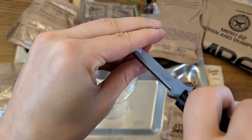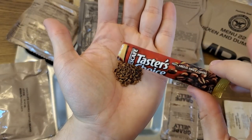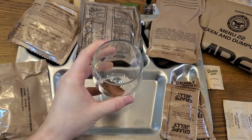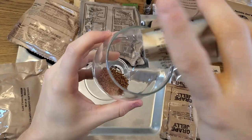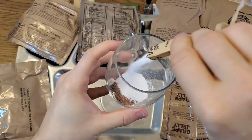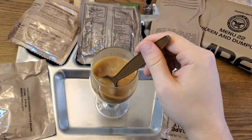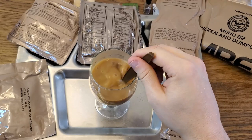This is my first meal of the day and it's already like two in the afternoon so my stomach is ready for something. Nice large freeze-dried coffee crystals — see how this creamer is looking, still nice and white. I like it sweet so we'll add a whole sugar bag to that as well. I have about six or seven ounces of screaming hot water here. As soon as that water hit it, this thing wafted the best coffee aroma — it smells so good, my mouth is watering. Unfortunately that's too hot to drink just now.